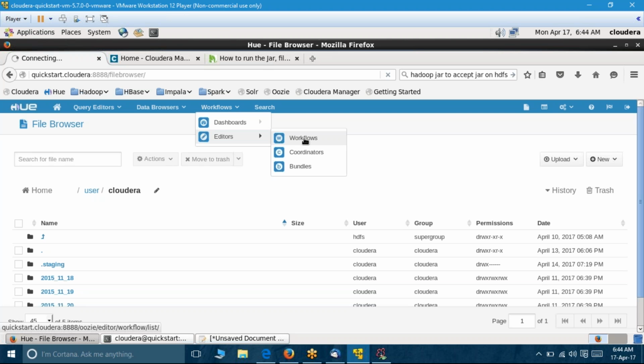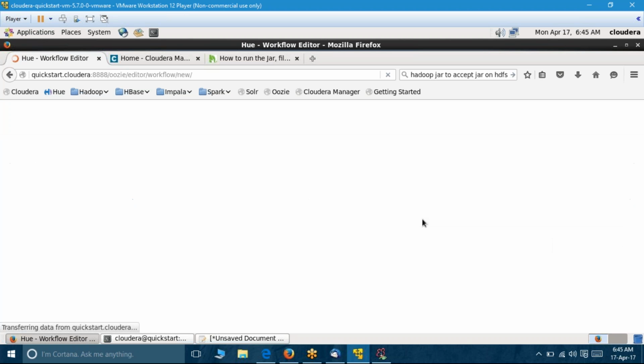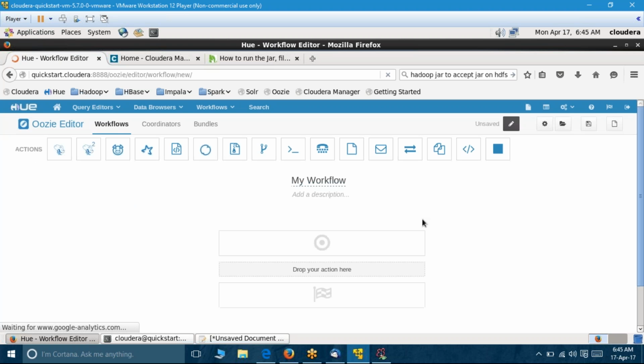When you go to the workflows and define there that I want to run a MapReduce job, it allows you to specify the path on the HDFS, but I don't know, in 2-3 places it has been mentioned it is not allowing. I wonder why. MapReduce job.